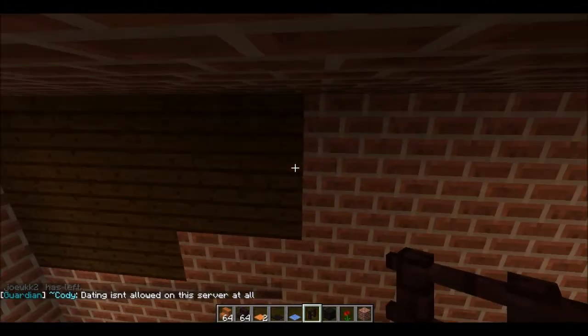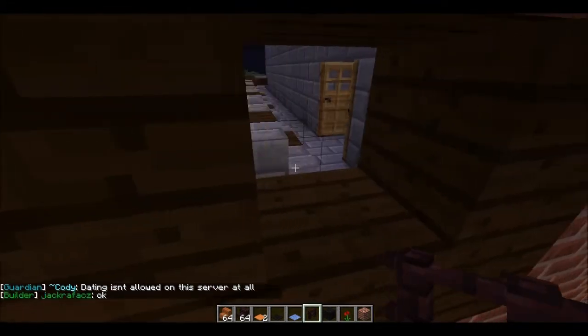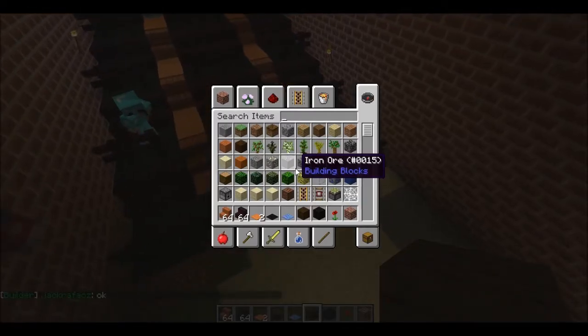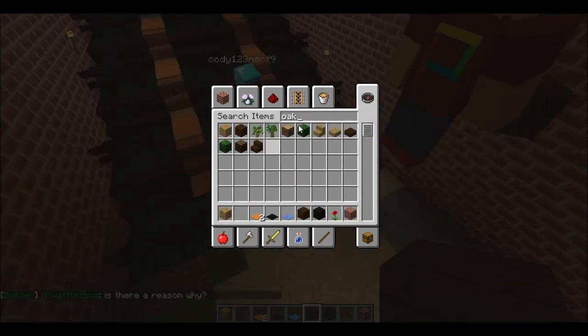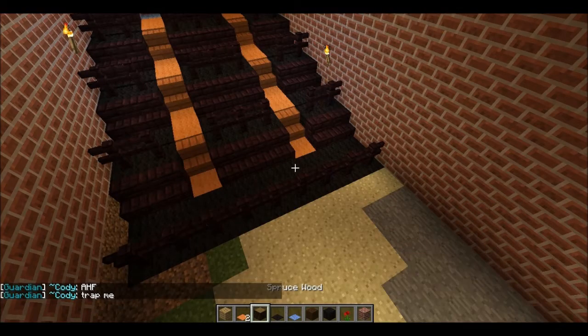So I'm not entirely sure what to do about this. Because this might be a problem. Oh well, let's see. Oak. Wait, wood. Let's see, what should we use for the front of the stage on this one? We try spruce wood.